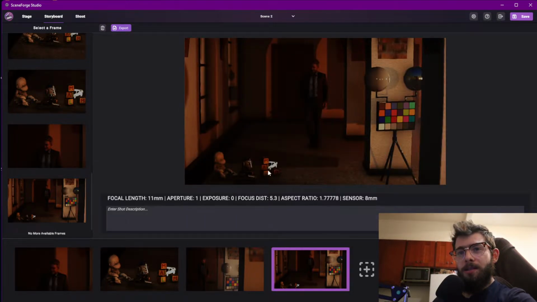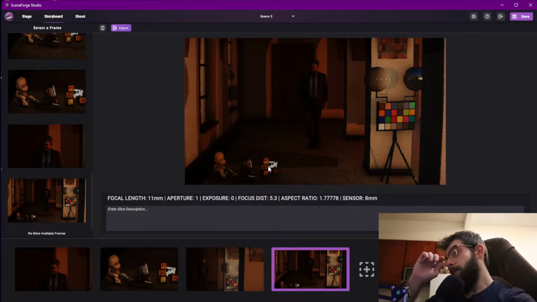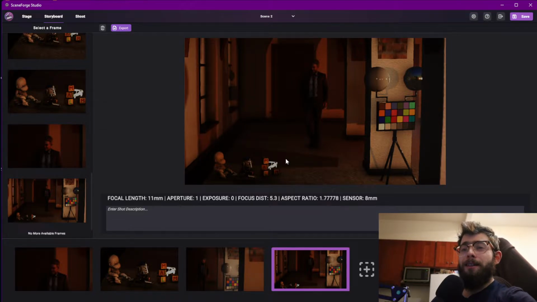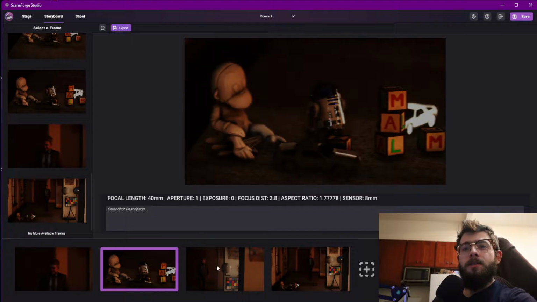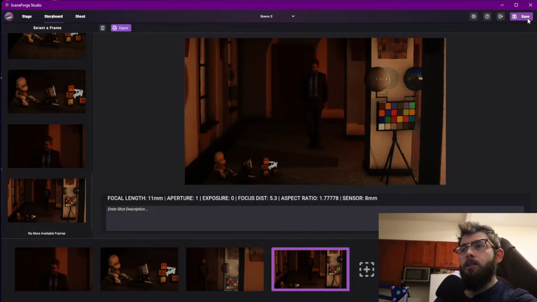Now you can see this car over here that is actually a DeLorean is looking very white from certain angles. That's a bug that we're aware of and trying to fix as hard as we can. It's a weird way some of the materials interact with the actual sky system. It's being worked on, so that's why it's a little annoying right now. So we have this storyboard like that. I'm going to make sure to save my project.